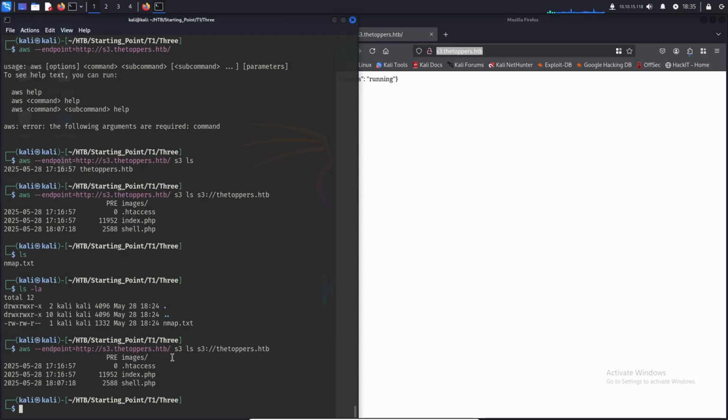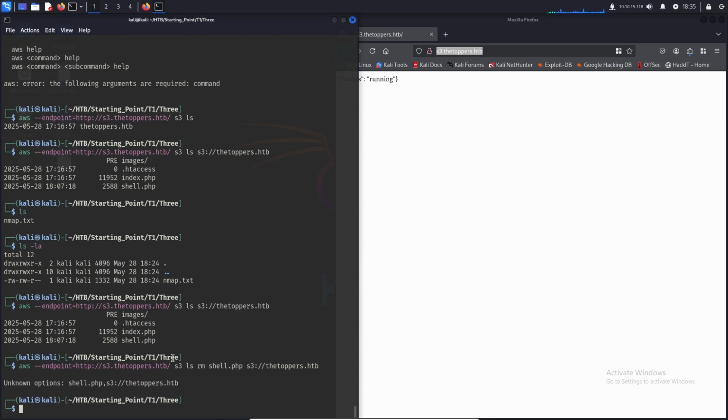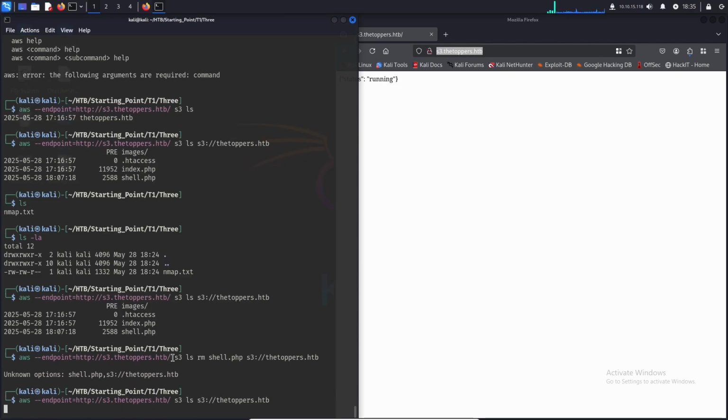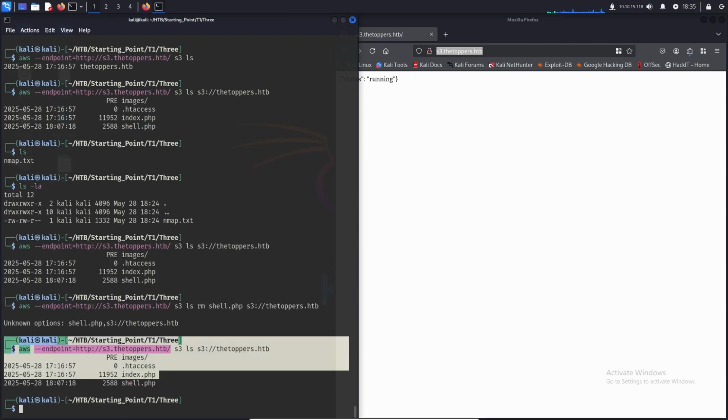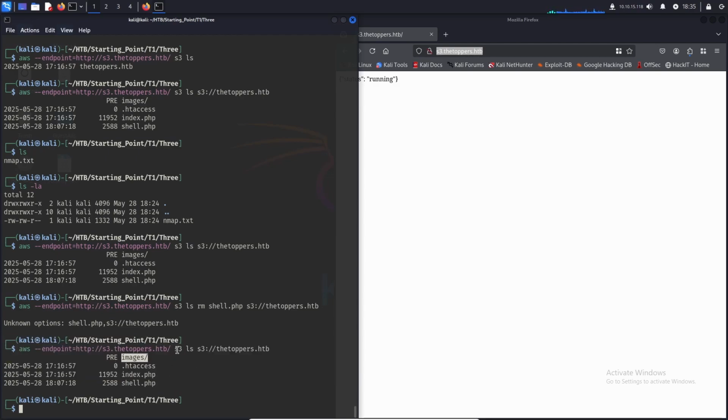And as you can see, I've done this before. I wonder if I can remove that shell.php. Maybe not, but we'll ignore that for now. And we'll just focus on these top 3 files. We have an images directory, we have the .htaccess, which is default for web pages, and we have index.php. And this is telling me not only that there's only index.php on this website, but it's PHP that's run.